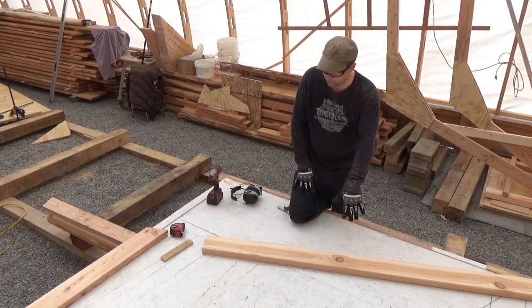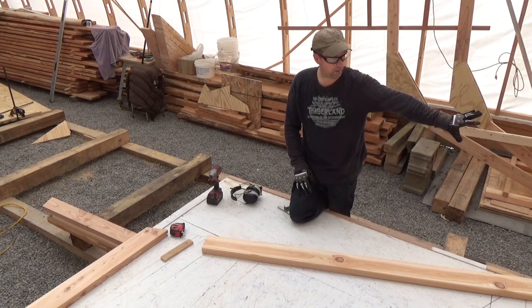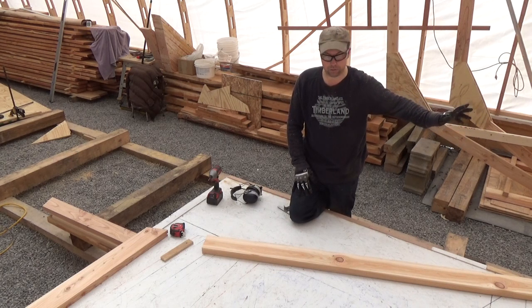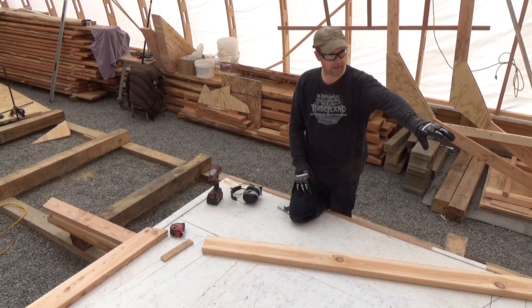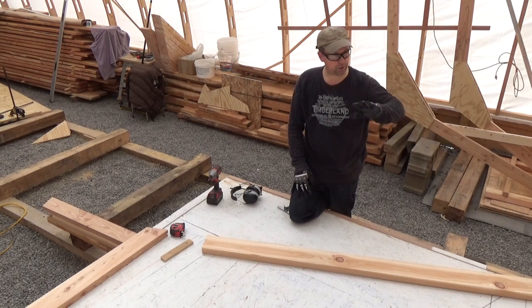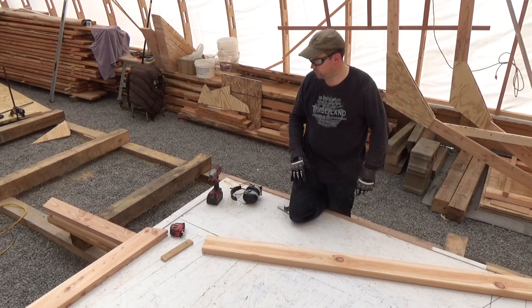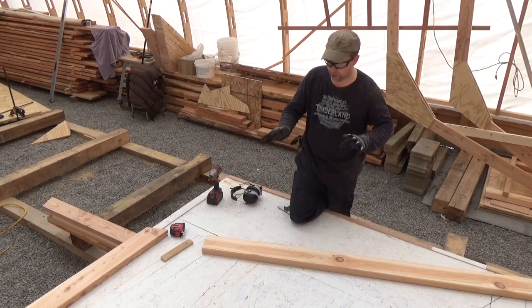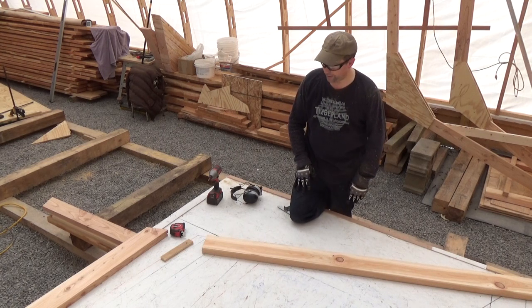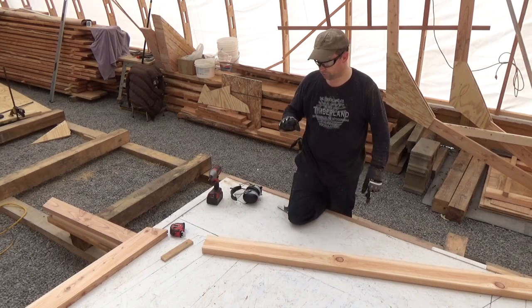I remachined the bottom piece on the starboard side — no problem. I remachined the bottom piece on the port side as well because we said it was short but 'probably okay' — well, we redid it while we were at it anyway. The bevel on the port side piece I remachined, squared off the inside edge on the jointer, and cut the new bevel on the outside. I saved the pieces we took out — we'll be able to reuse them as smaller pieces in other frames. Hopefully no harm, no foul — and we're doing it right.